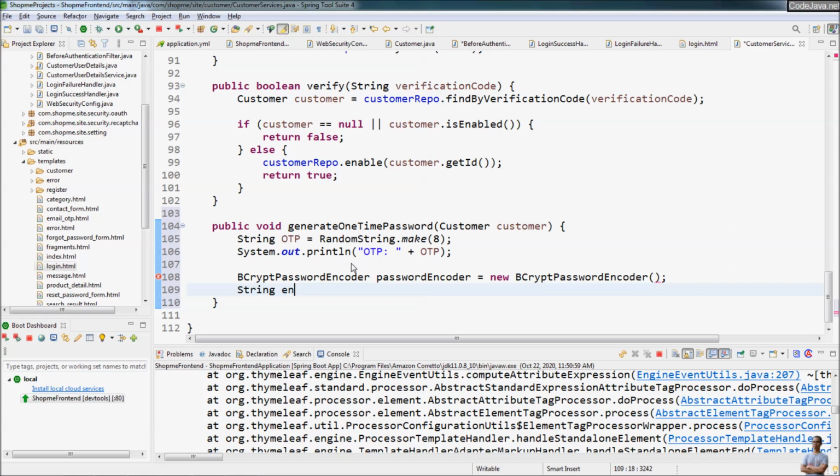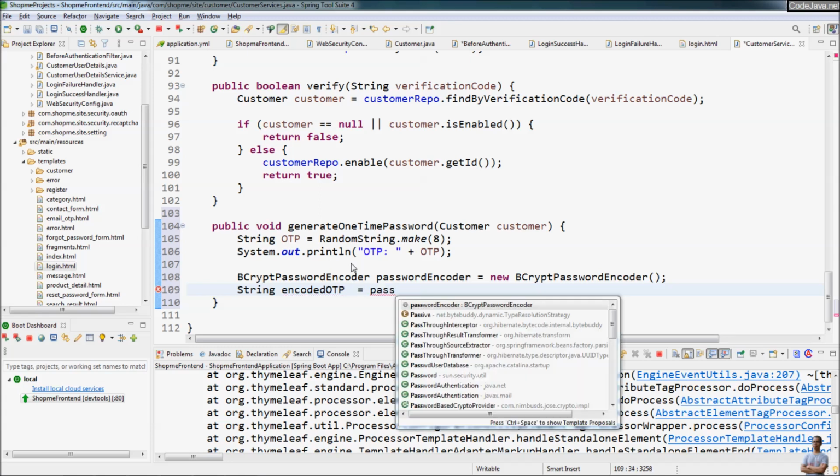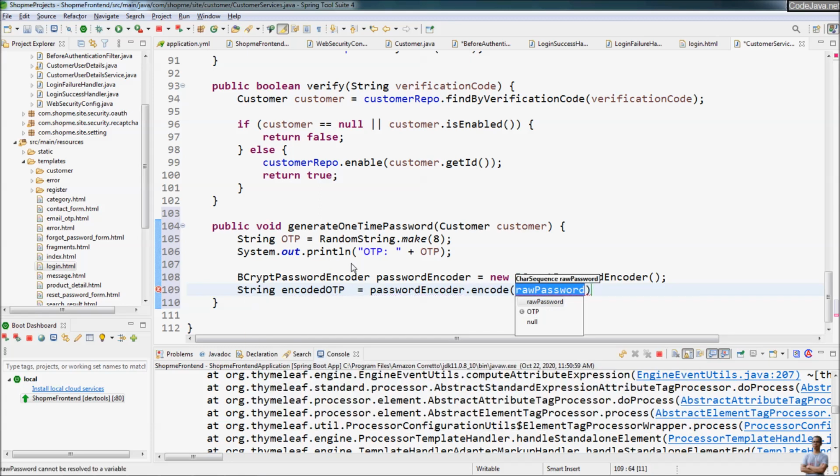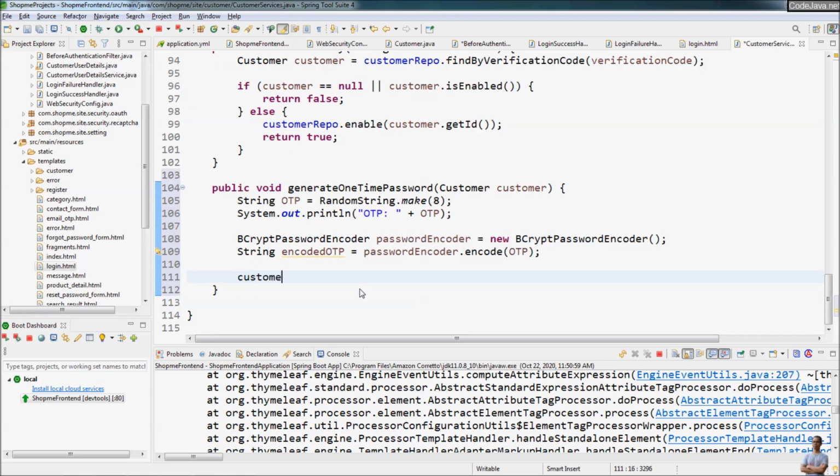And we encode the OTP. encodedOTP equals passwordEncoder.encode, the raw password is OTP. Sorry. And then we set the one-time password of the customer object. setOneTimePassword is the encodedOTP here.